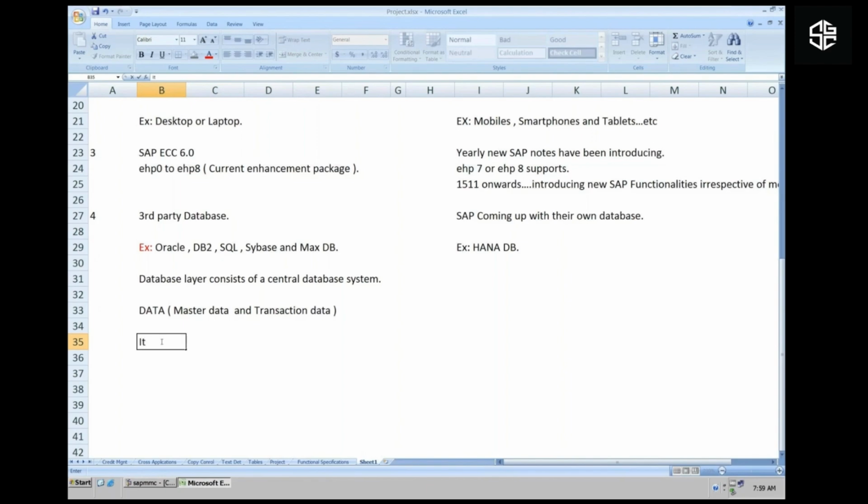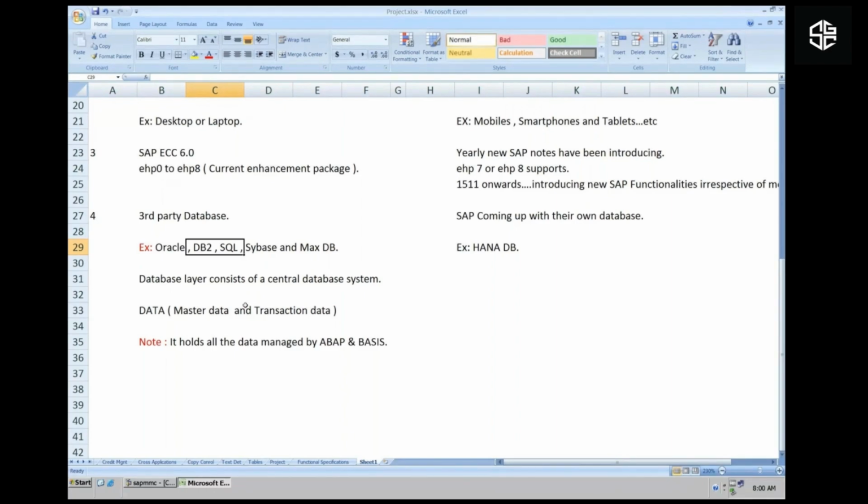These are the people who take care of this. Even in S4, it is a simplified own database, whereas earlier it depended on third-party databases.